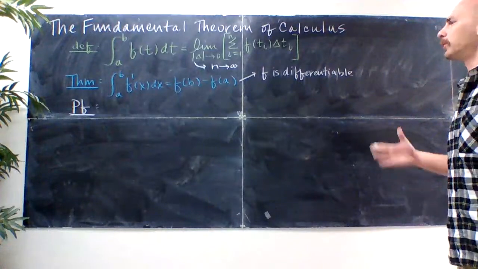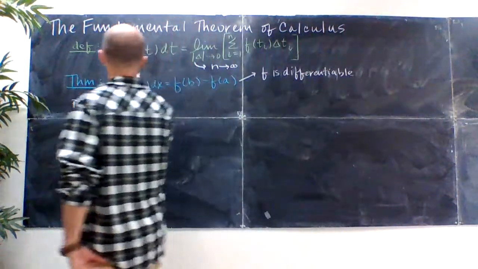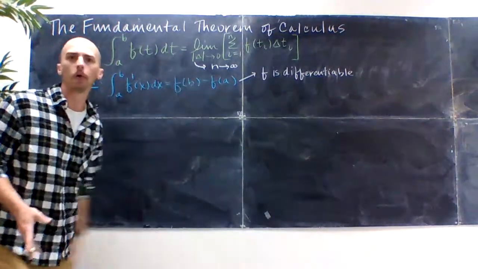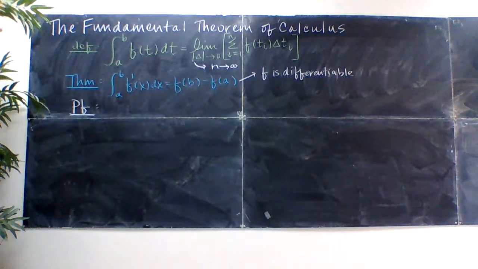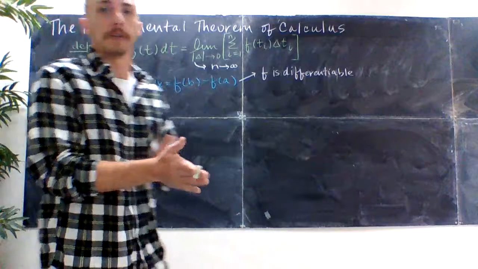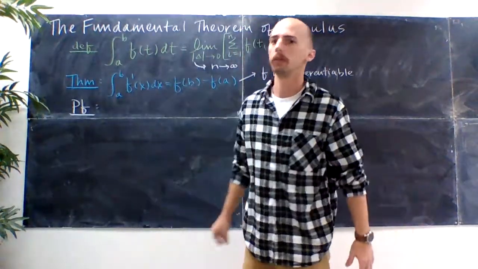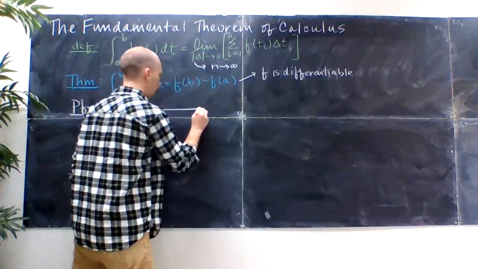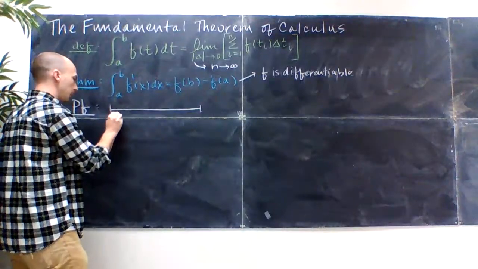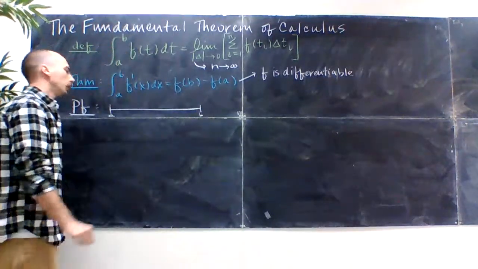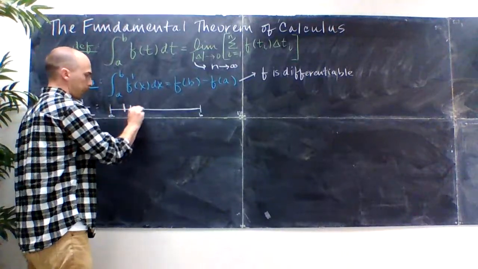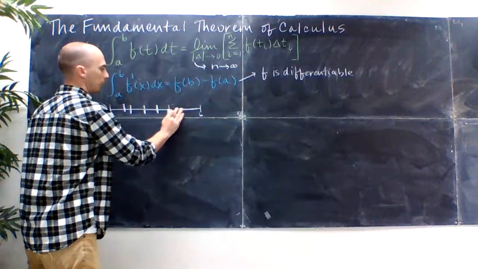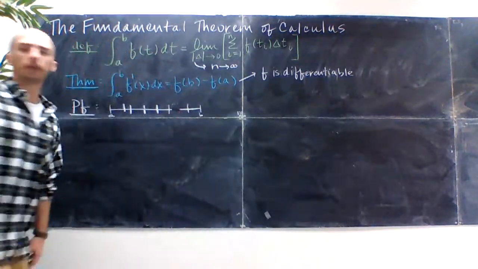And what else? Some people will say that we'll write this as f and let g be an antiderivative of f. If f is continuous, then this can hold, but this will be fine. Okay, so I'm going to just say, let's take our interval a to b and let's just chop it up any old way. Maybe I'll just draw the picture. Here's a and there's b. And then maybe a dot, dot, dot. Say we don't know what's happening in here, but then I'm going to chop it up there also.